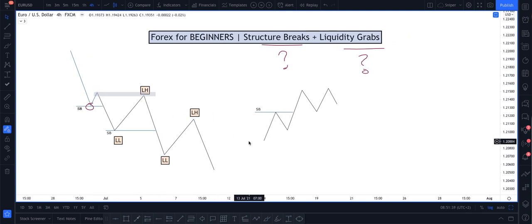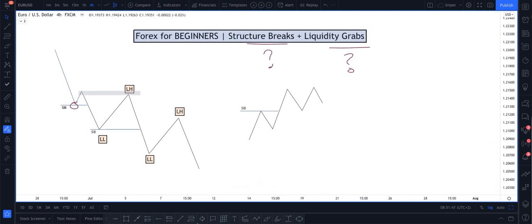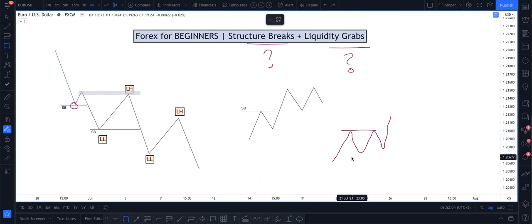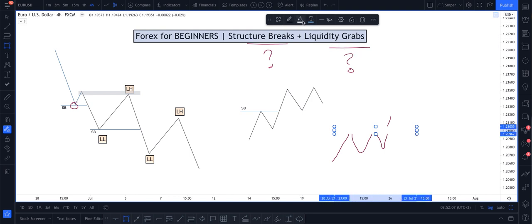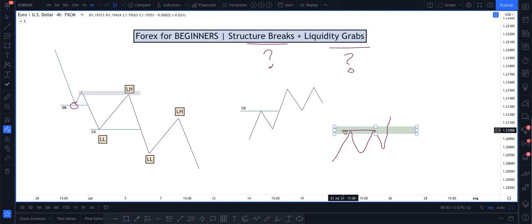Now, there's a difference between a liquidity grab and a structure break, and when to know what is what. So you also have liquidity grabs. If you have price moving up, maybe creating a double top, and then all of a sudden you get a spike towards the upside above those highs, and then you see price moving towards the downside. Classic retail traders, or how we're taught to trade, is that this is now resistance and that we should be selling in this area. So this is resistance because price has made a double top, and now all of a sudden you think you're going to sell over here.